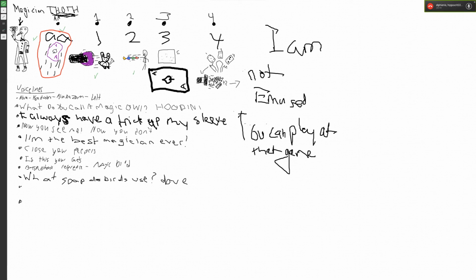Now you see me, and that's when he dashes, and now you don't. I don't know when, or what if he spawns, like when he spawns into the game? Yeah. Now you see me, and then when he dies, he says, now you don't. Oh, that's better actually. It could just be one whole line when he dies. Now you see me, and now you don't.